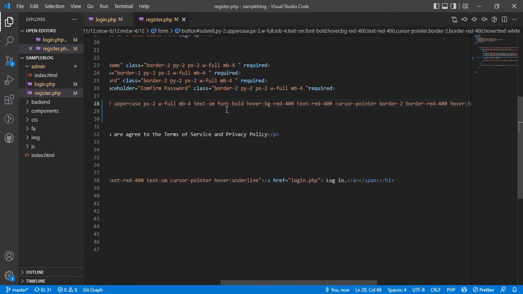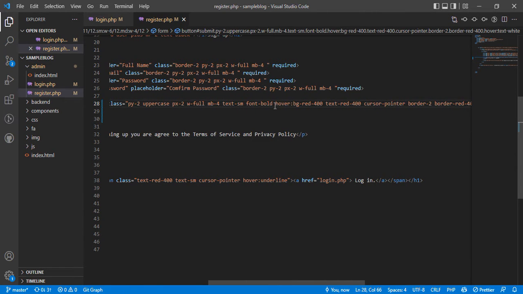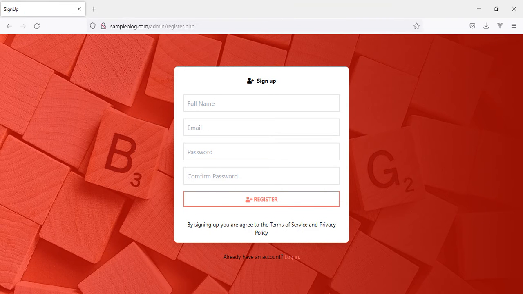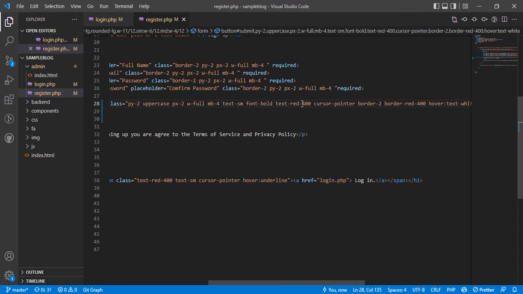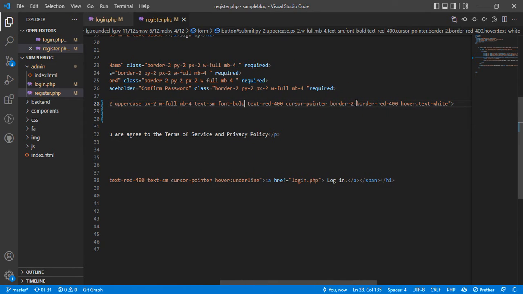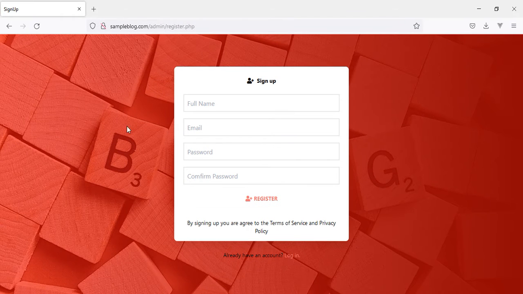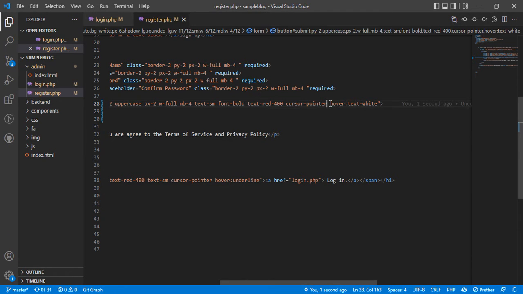So now, judging from the classes here, he said on hover background red. We're going to leave the hover out of it. So when it's enabled, we'll just, where did you add the border? Yeah, border red. I'm still going to do away with the border. You also have another hover there.